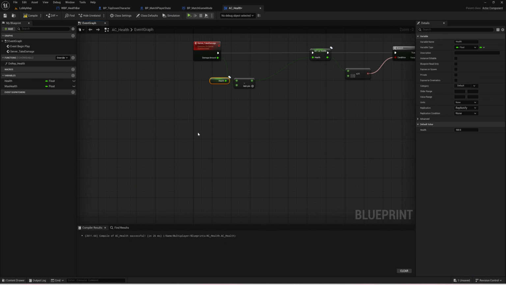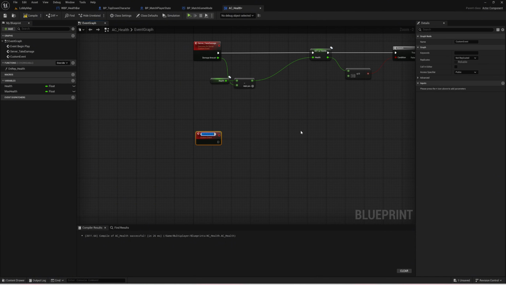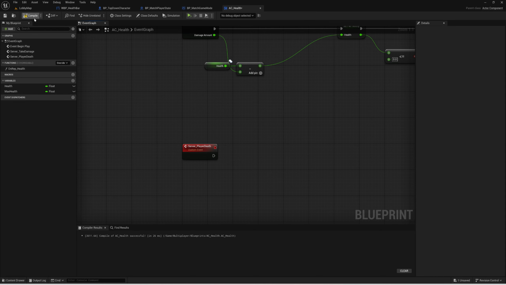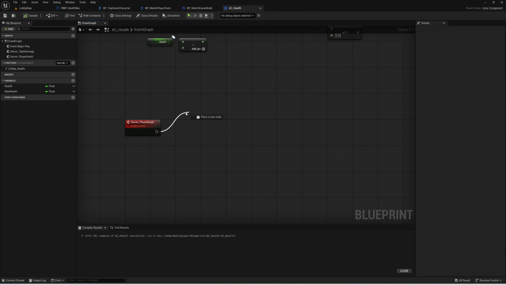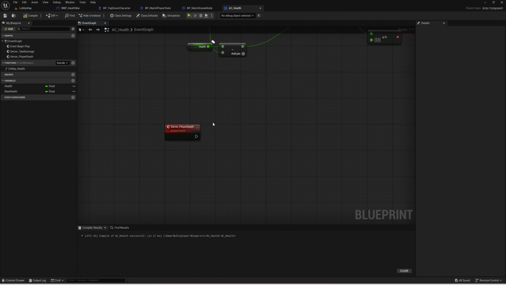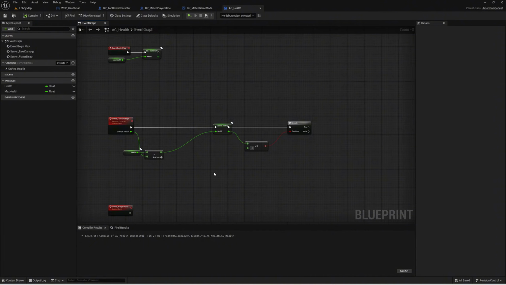That custom event, we're going to make it down here. So make a new custom event, and we're going to call this server_player death. We don't need to make this a replicated custom event yet because we are going to fire an event. When we come to handling this, we're going to get our player, and then we're going to tell our player that they've died, and the player side logic, we're going to do that on the server. So this doesn't need to be on the server yet, but later we're going to fire another event off here, and that will be on the server. So you can leave this as just a custom event for now. That's fine, because later we're going to make that.